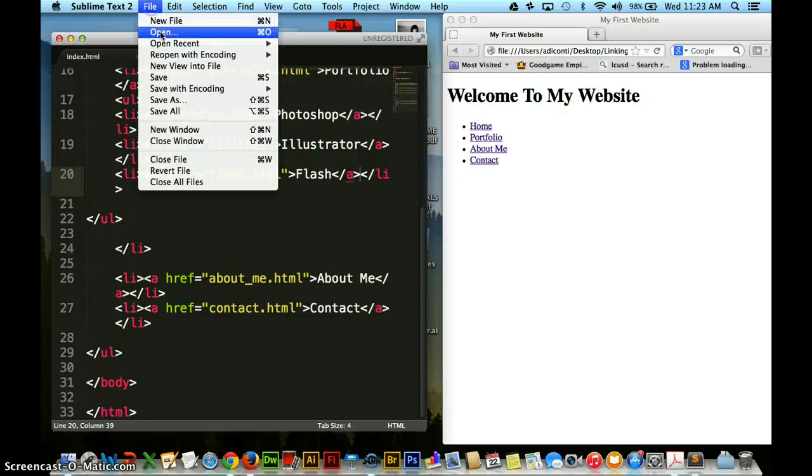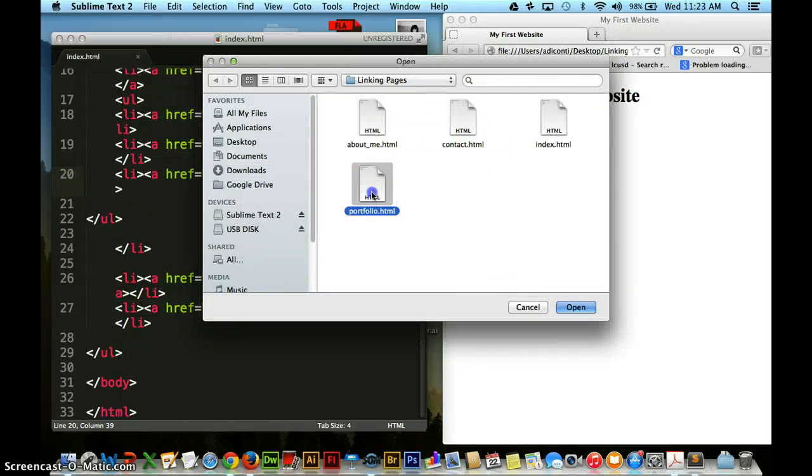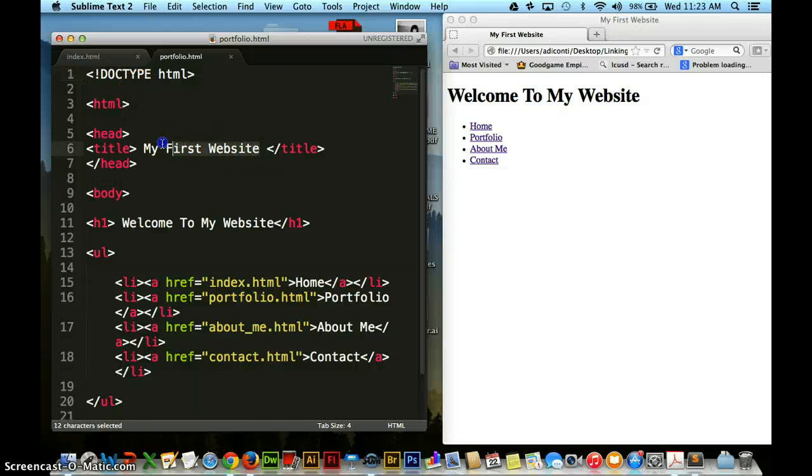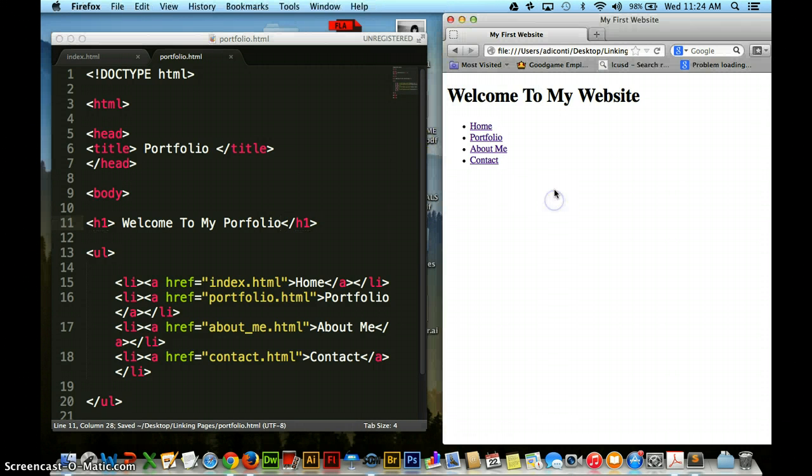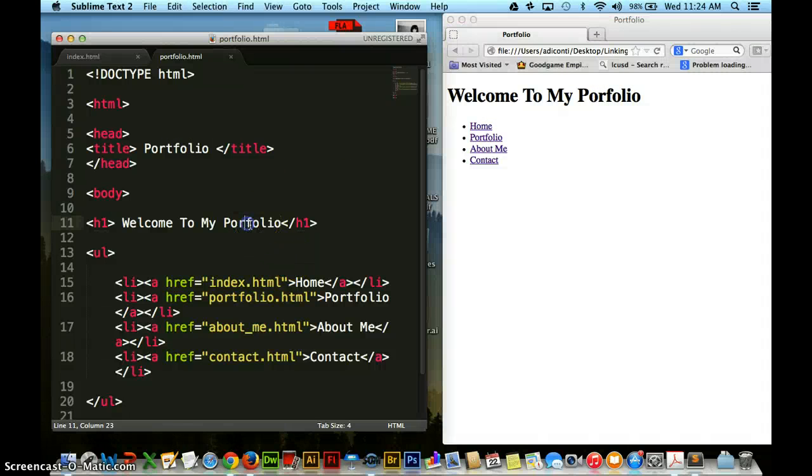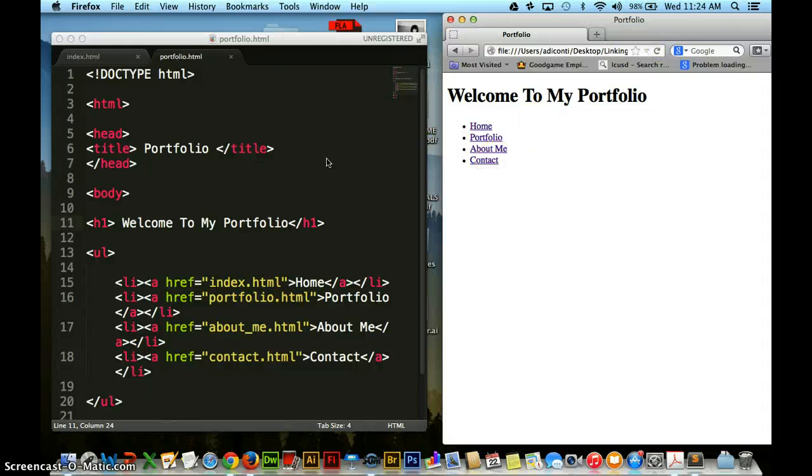Let's see. I've got to go to here though and open it up in my Sublime. There it is. Okay, so here's my portfolio page. I'll just put portfolio, and then I'll put welcome to my portfolio. Okay, and I'll save it. And I do not want to purchase anything. Okay, so now I'll refresh it, and there you go. Home and portfolio. Home, portfolio, perfect. And I didn't spell portfolio right, so I'll just do better. Save and refresh. Okay, I'm going to pause the video. I'm going to do that with the other pages.